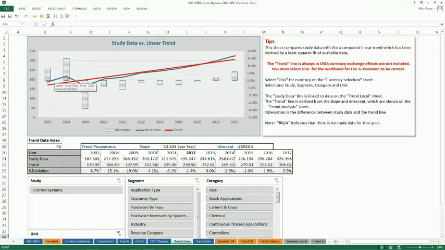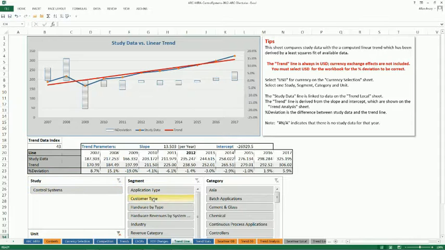The blue line indicates actual study data collected for that individual year, while the red line is the trend line built with the least squares method, while the gray cross-hatched bars indicate how far the actual data deviates from the developed trend.